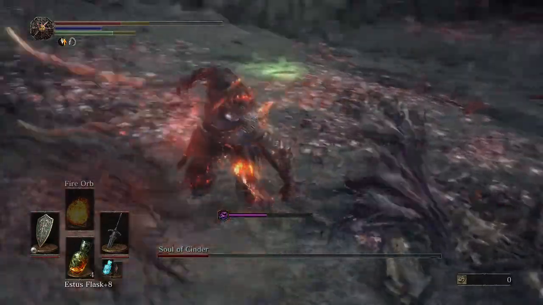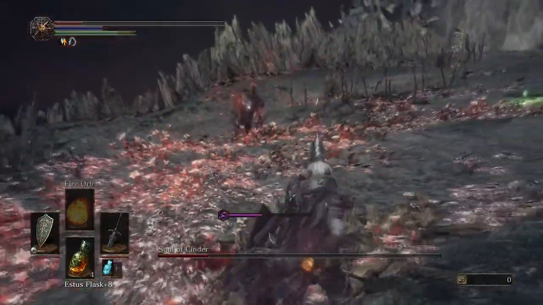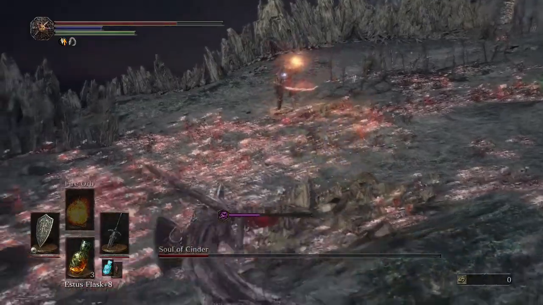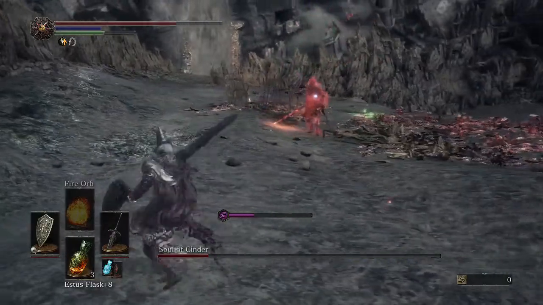Oh, he's too twisty for me to hit. He's too twisty for me to hit when he's like that. Oh my god, are you kidding me? Why does he get to do a backflip? Right. Okay, what is that?